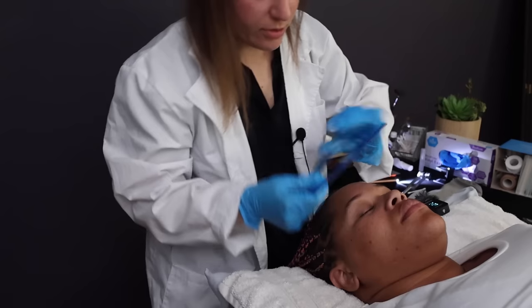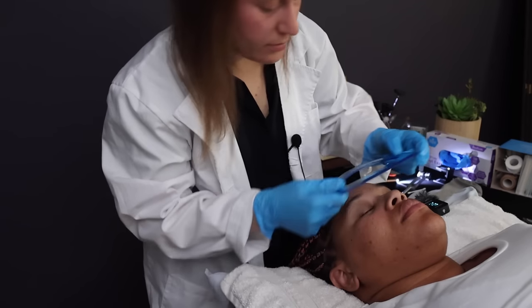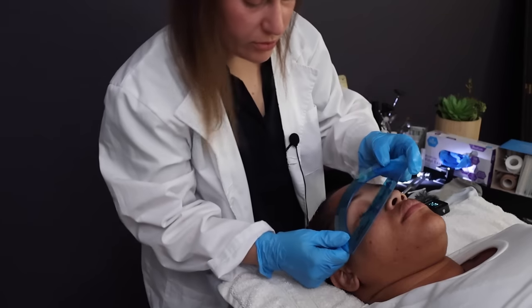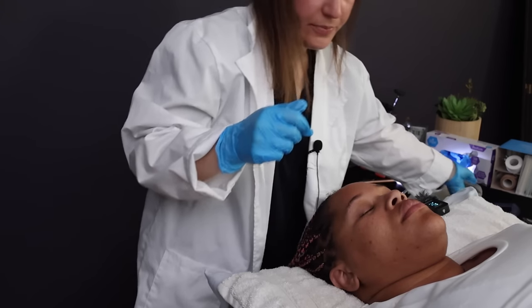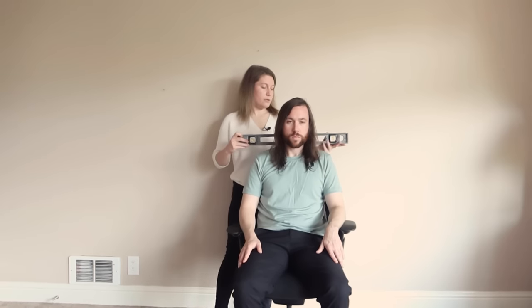Just checking the natural arch. And again, symmetrical side to side, no drooping, hair loss, anything like that. Just going to be measuring, see if they're even or uneven. And it looks like you're listing a little bit. The right shoulder is sitting higher than the left shoulder.